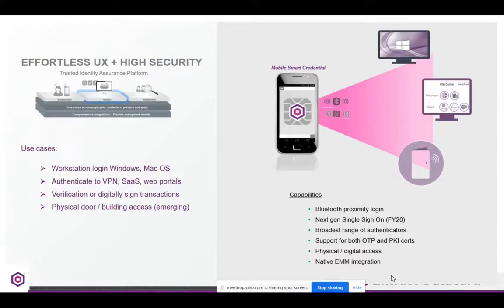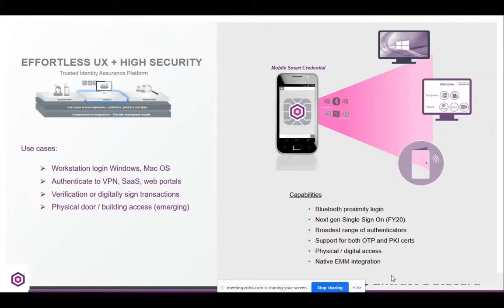Emerging technologies can always be integrated within our existing technologies. How do we do it? We have multiple capabilities. We do it using Bluetooth proximity login. If you want to log in, you can use your mobile phone's Bluetooth and save that user's identity on the phone.